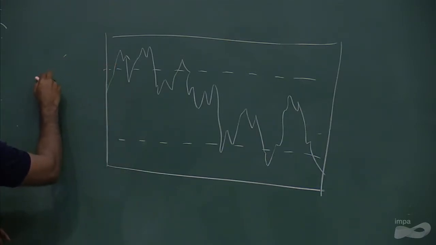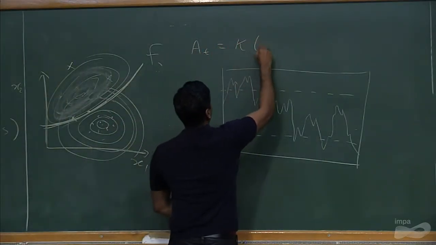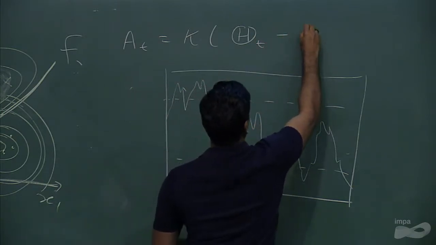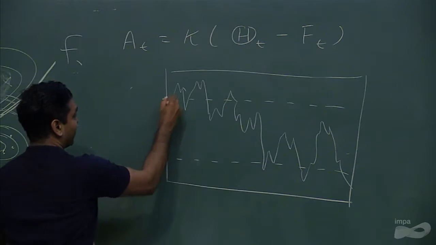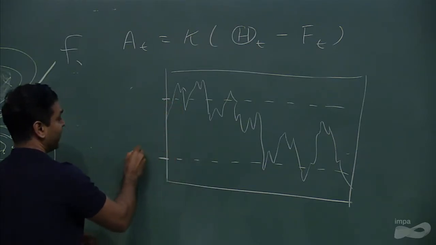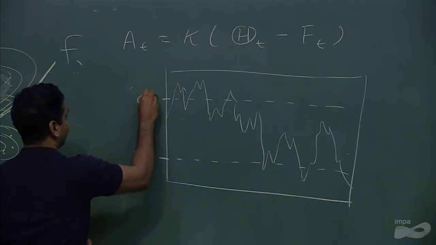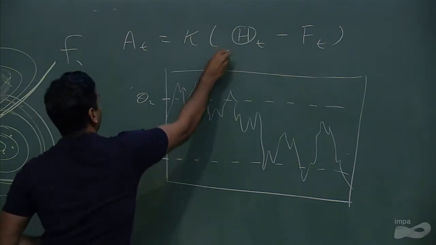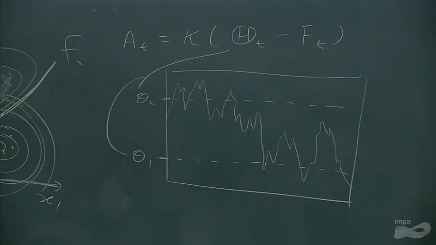So this drift, a_t, could be, for example, kappa (theta_t minus S_t). And theta_t is either of these 2 values. This would be some value, say little theta_1, and little theta_2. And this Markov chain theta can take on either of these 2 values. But you don't observe it. Okay? All you observe is the price itself.